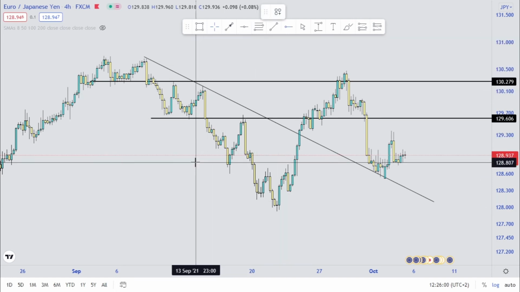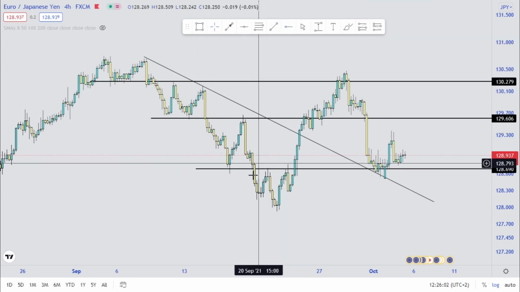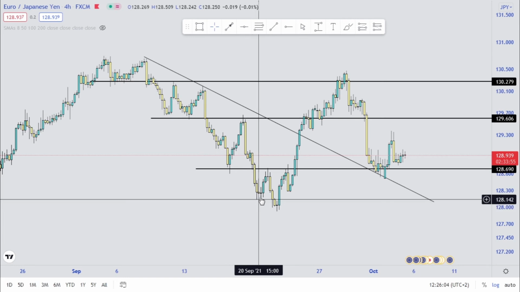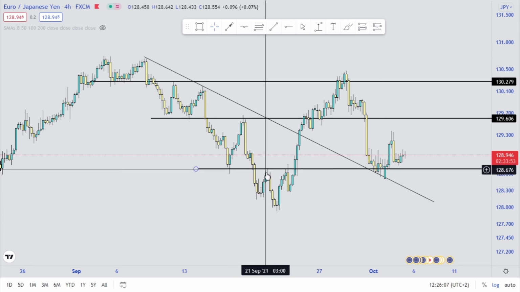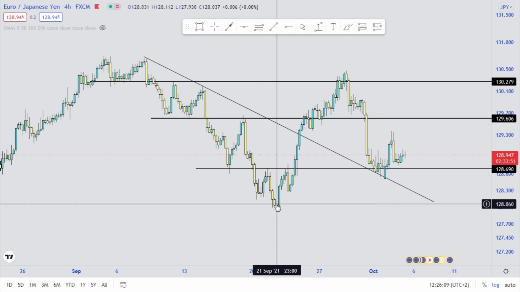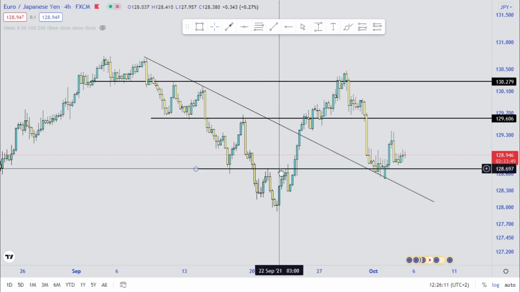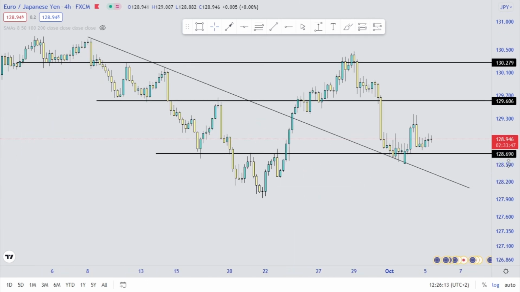Here you guys can see that we have this previous low. Price breaks and gives us a new lower low, and then gives us a beautiful descending correction. Price creating a new lower low, and there we continue to the upside. Now you guys can see the same setup, the inverse head and shoulders head.